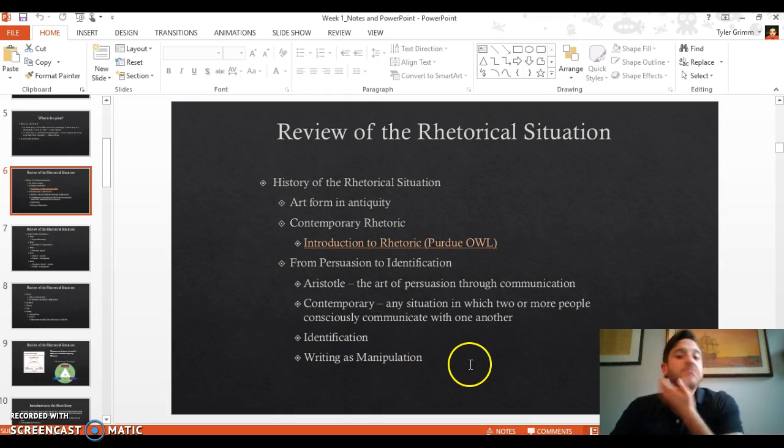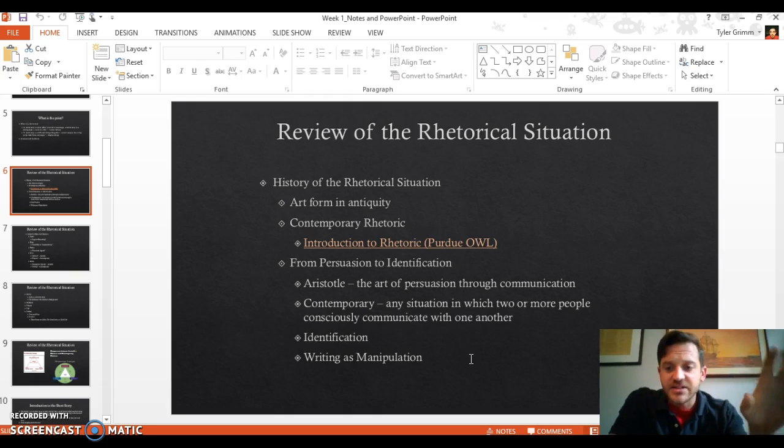Now, writing is manipulation. If you've had me before, this is something I come back to all the time. If you haven't, I want you to start thinking about writing differently. So when you write anything, you have a purpose, a goal that you want to achieve. Even if it is writing down a to-do list, your goal is for you as the sender to help you as the reader remember what you have to do. Same thing for a grocery list, anything. Writing is always, always, always, always concentrated, deliberate manipulation. If you email your professor or your boss, if you email your boss and ask for a raise, if you email your professor and ask for an extension on a paper, you are trying to manipulate them to give you what you want.